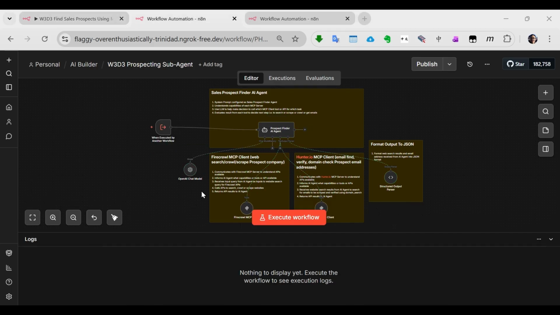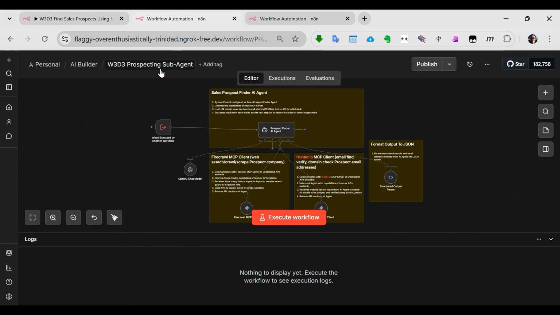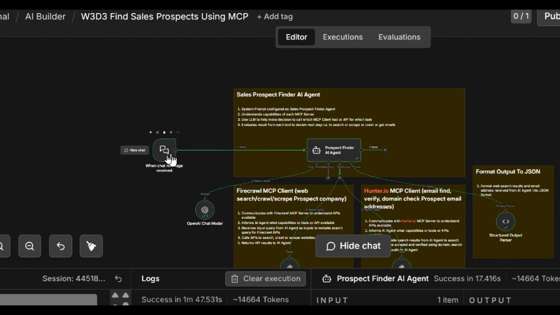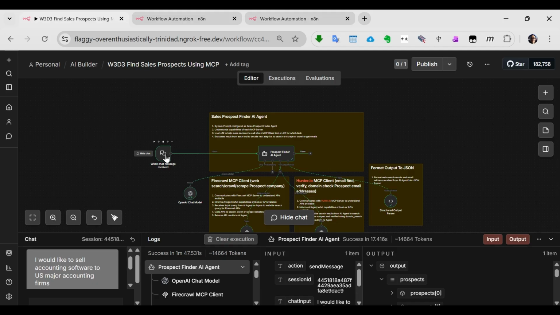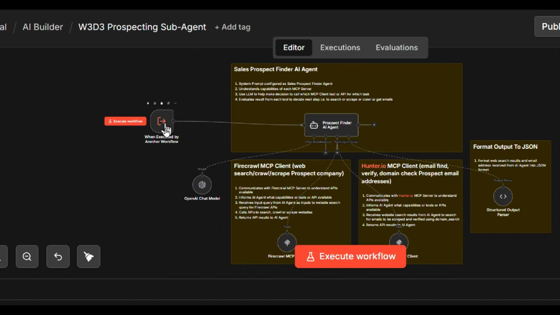Before building the MCP server, I have to first clone the previous AI application and call it prospecting sub-agent workflow. And what I've done is I've changed this node. This node was supposed to receive a chat message, so I've changed it to be a different node where it expects this workflow to be executed by another workflow.